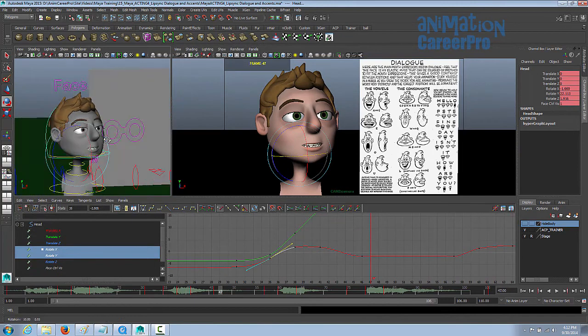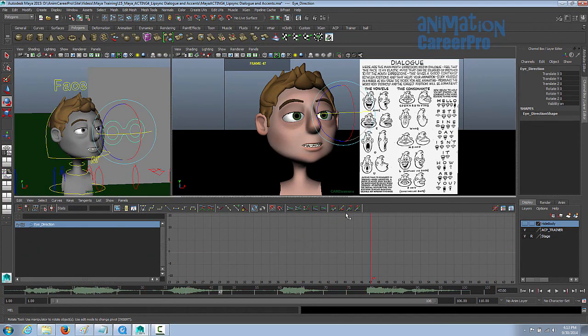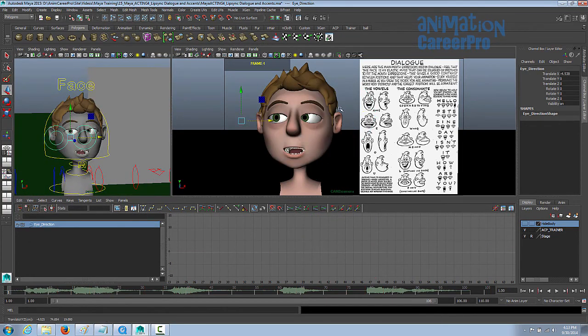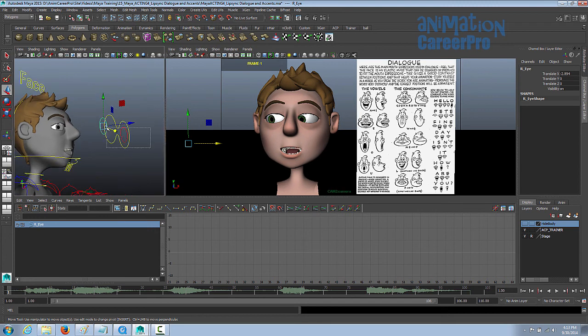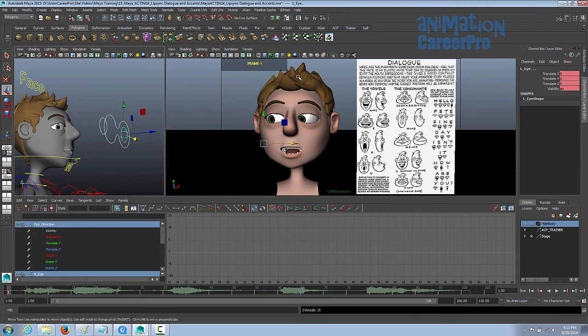So at this point we can do our eye direction. Usually I do my eye direction, then the blinks. So I know he turns his head the other way after, so I'm just going to have him looking this way, and let's assume everyone's down below. Now you can move these individual eyes if you need to. In this case I think I'm going to move that over a little bit. And then you can just select all these. Easy to turn them to the side and select it all, drag a box. Just going to key that up frame 1.